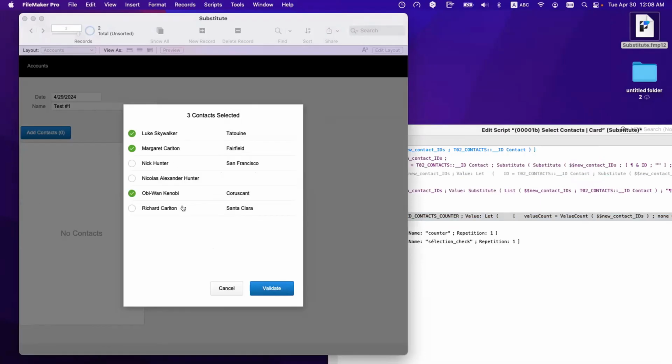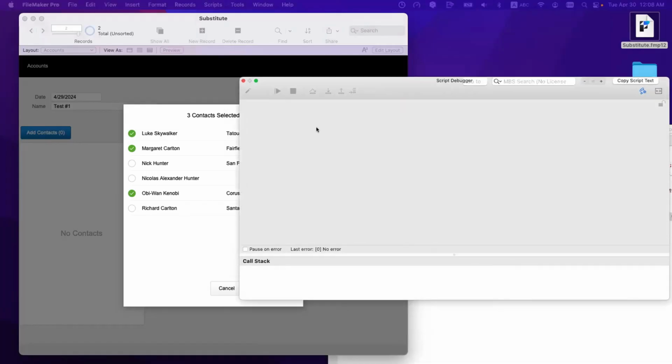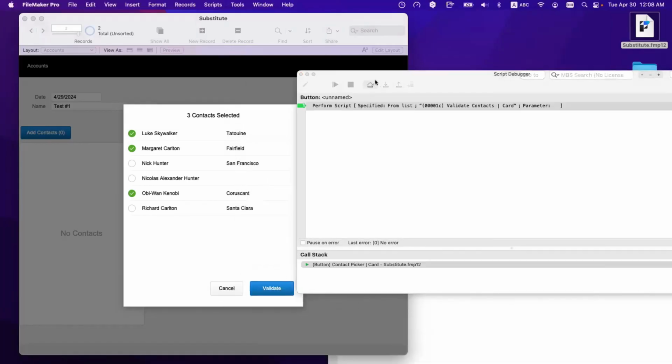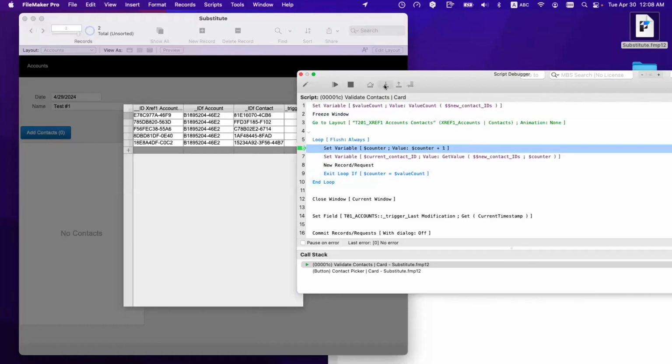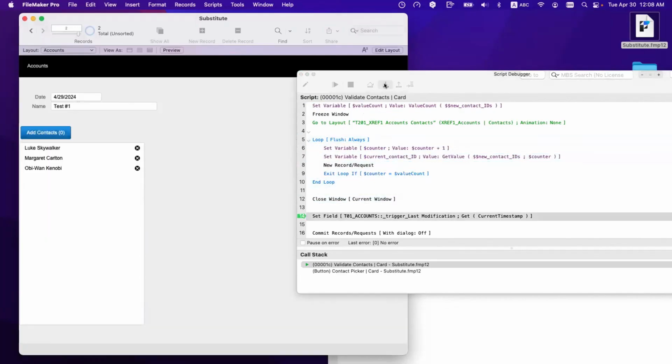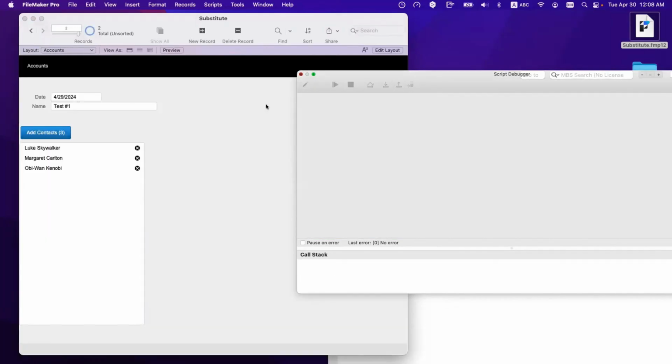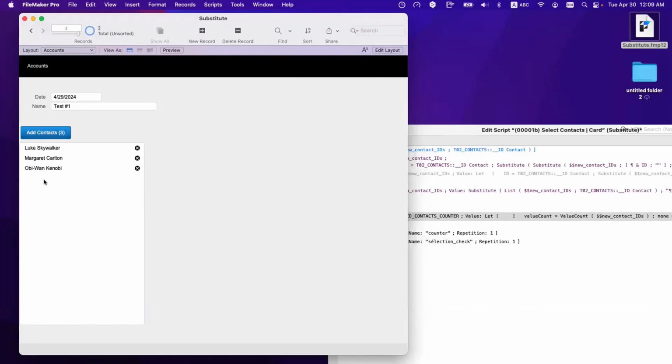So of course, when you have those 3 selected IDs, the script is to create those contacts, to attach those contacts. Very simple, right? Oh, real quick, I have a question. Yeah, let me finish this. So you go there, you have 3, the value count is how many contacts I have in my list, in my variable, right? So I do this 3 times, 1, 2, and 3, and boom, I have my contacts, right? So go ahead, what's the question?